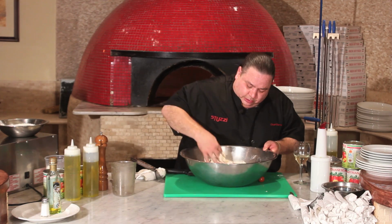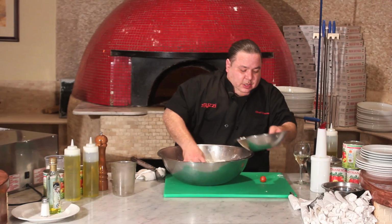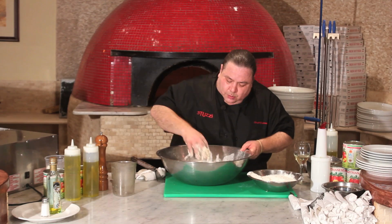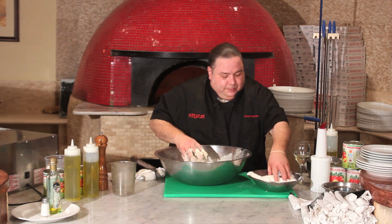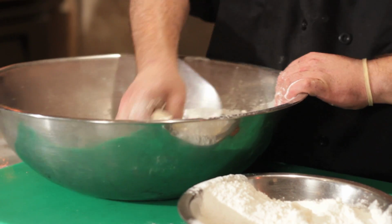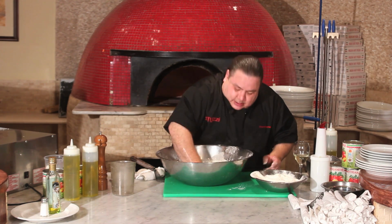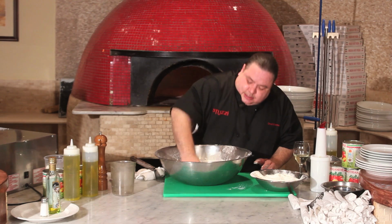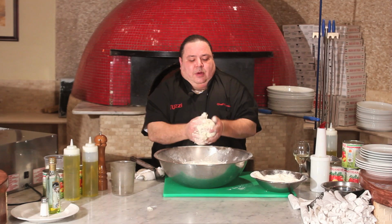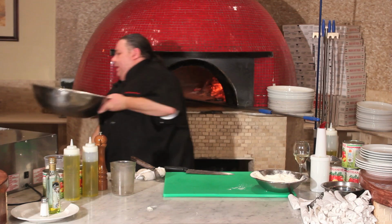And again, if the dough's a little wet, very easily, just add a little more flour. No big deal. When you're doing this, you kind of got to feel it out. The basic recipe is going to work, but depending on how you do it, you may need a little more flour. Once you get the dough to the consistency that you want, and you've kneaded it a little bit, we're going to take it like this and leave it to settle and rise for a little bit.